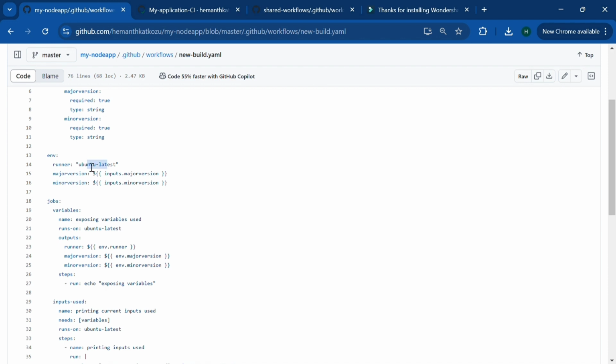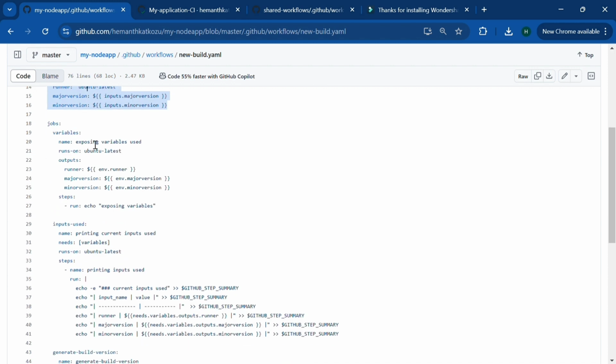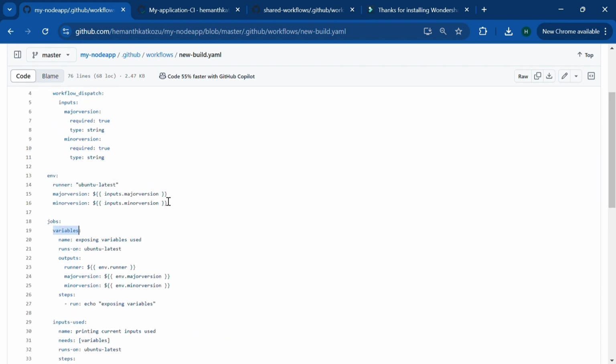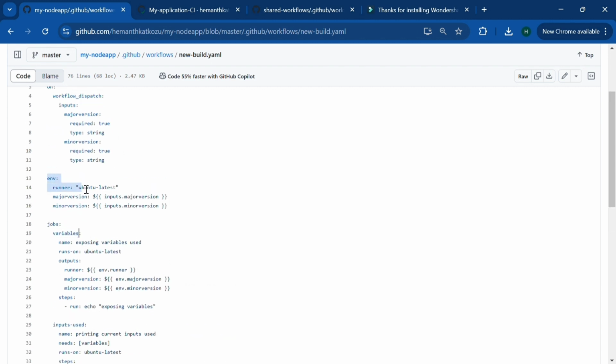Okay, and for the variables major version and minor version, the value will be dynamic, so we are fetching it from the inputs block. Okay, this is about the environment block. And coming to the jobs, the first job we are using is variables. Why are we using variables? Because we are exporting the values of the environment block. Okay, in a workflow, if you are not using a shared workflow, the environment block variables can be referred to directly in your workflow.